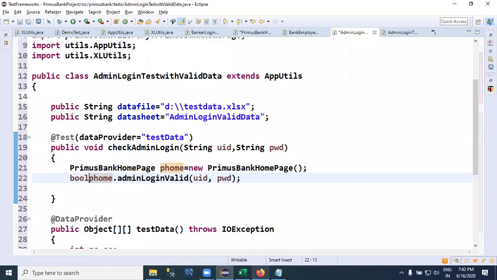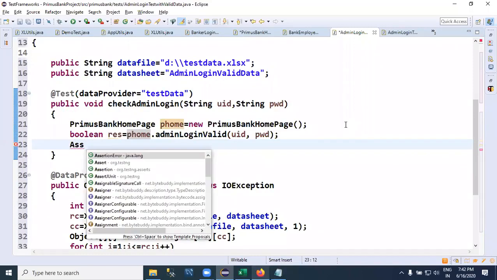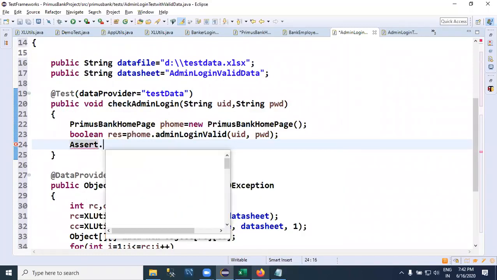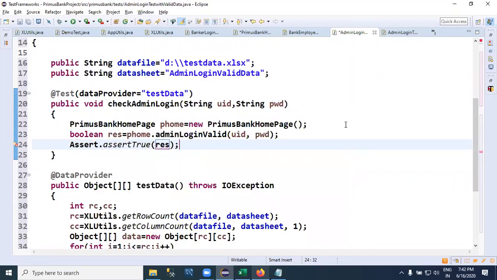The return value of this function I'm taking into a variable res. The remaining procedure is the same as what we did yesterday. Assert dot assertTrue, the Boolean condition.